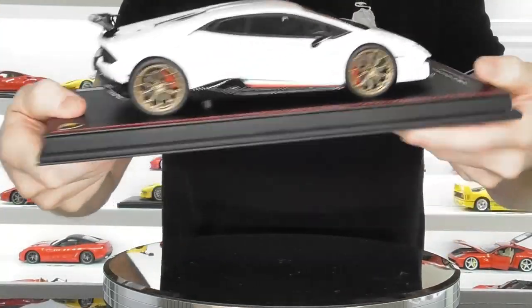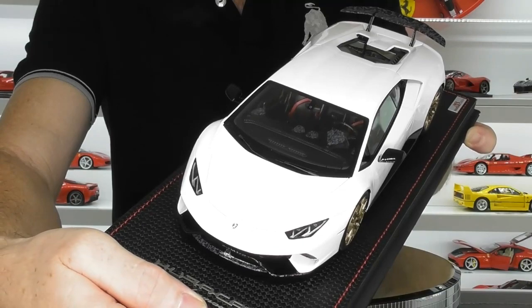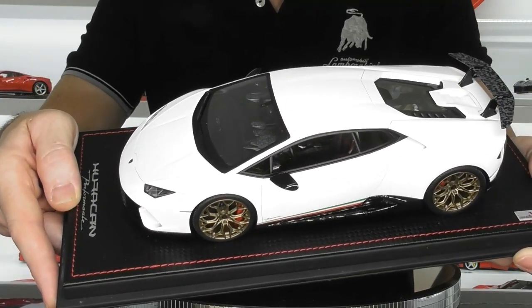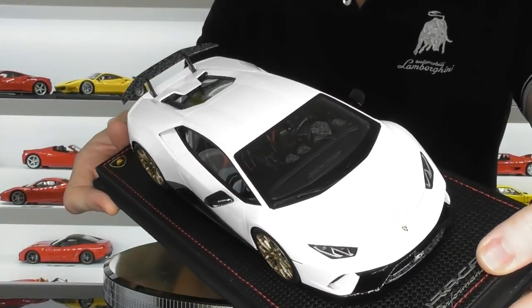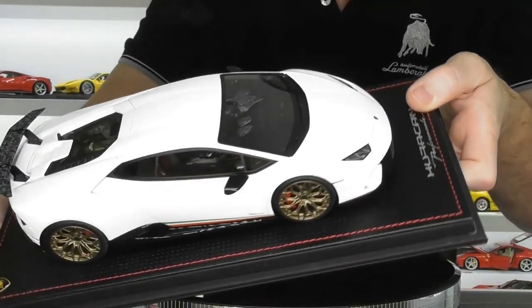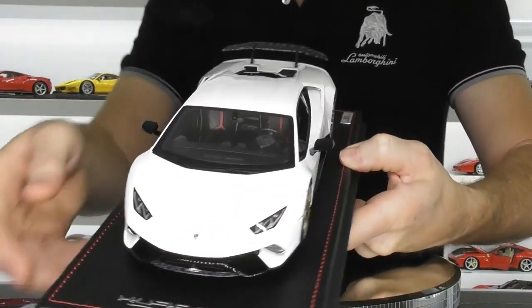The rest of the detail is on the interior, which is primarily just a black interior. It's got some red detail stripes up through the seats and a red line through the centre of the dashboard as well. It's your typical standard Lamborghini seat with the pattern — looks quite good, but there's not a lot to see with no opening doors.